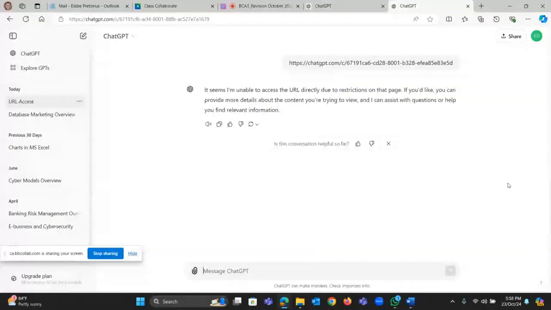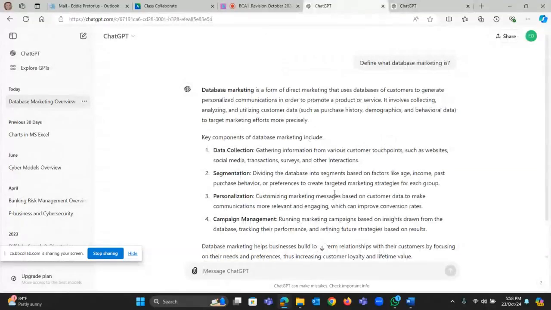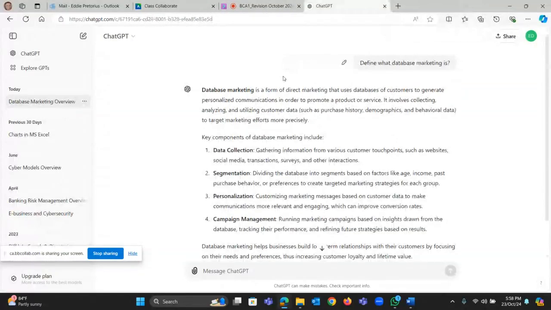That's the problem I have with ChatGPT, because that is the link I used to get this information. But now I go back into ChatGPT and I type the link in there and it's not giving me the information. No, it's not helpful. But anyway, that's a story for another day. Let me exit. This is how you use ChatGPT, which is part of artificial intelligence, your AI. That's going to help you a lot with theoretical work in the future.